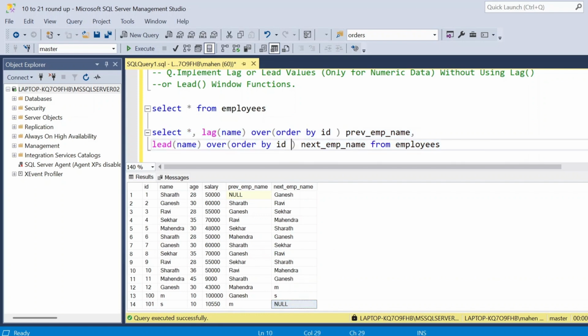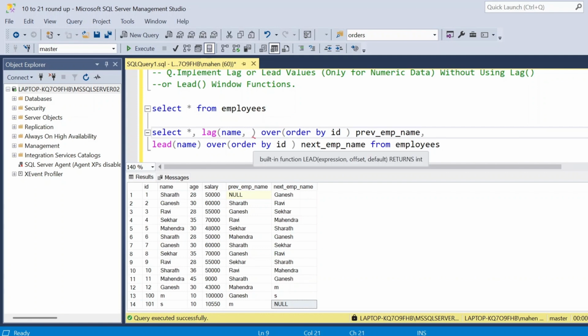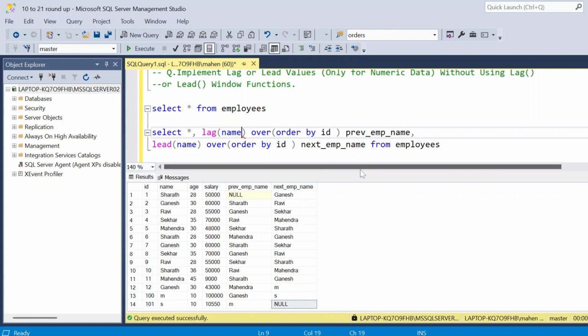Okay. So now if you observe, lead and lag functions can take 1, 2, 3 arguments. But now we are passing only one argument, right? So let's see how we can pass the next argument. So I'm just using a comma. Now by default, you're finding lead and lag value of only one. If you're not mentioning anything, it's going to take it as one lead and one lag value by default. So if you want to have any second lead or second lag, you have to mention them.